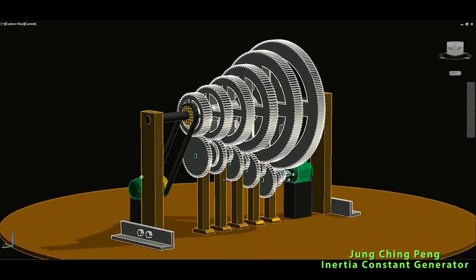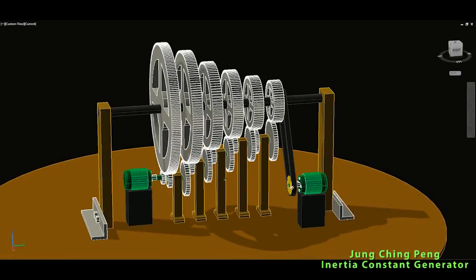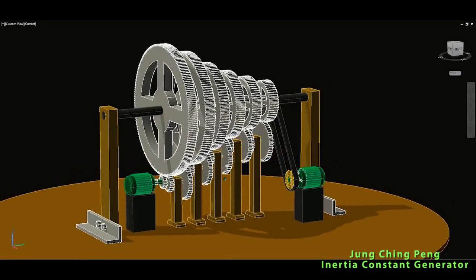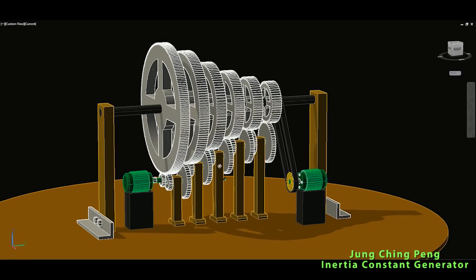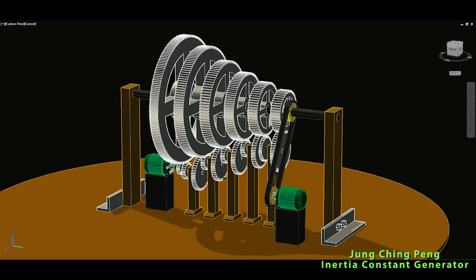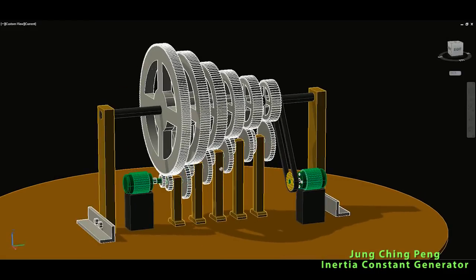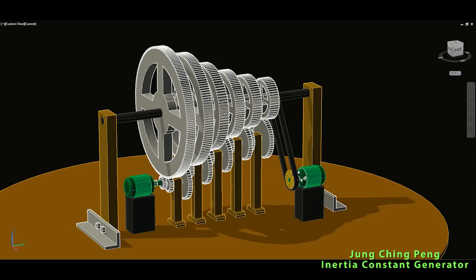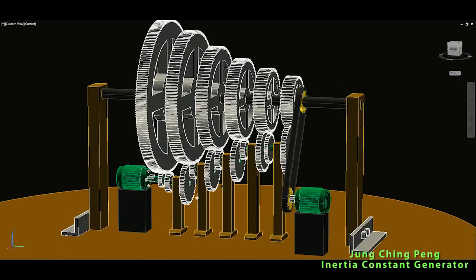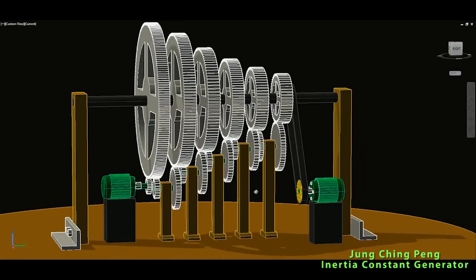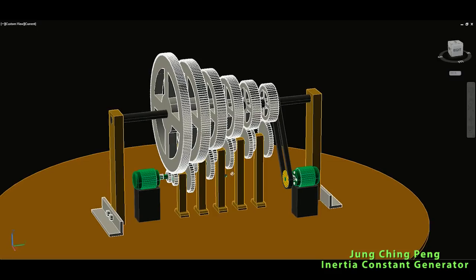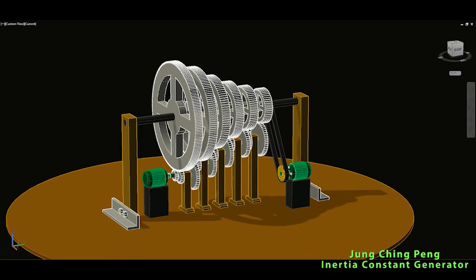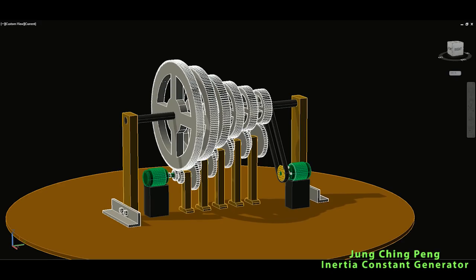So it's very similar in theory like the flywheel system, but here is the gear mechanism used. So in any such system, you know that you have the higher output power than the input power when you use the gears. But again, how to extract, to get the output really greater than the input, it should be done with such a similar system. So that's basically it, gentlemen. I hope you enjoyed this, and until next video, stay tuned on my channel.